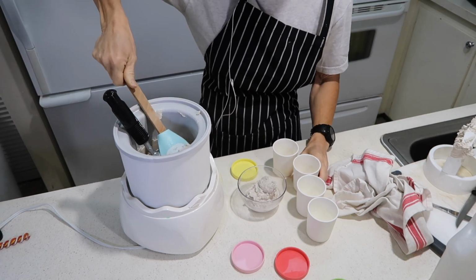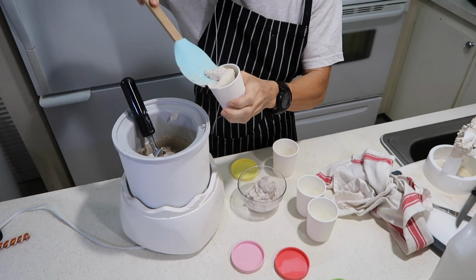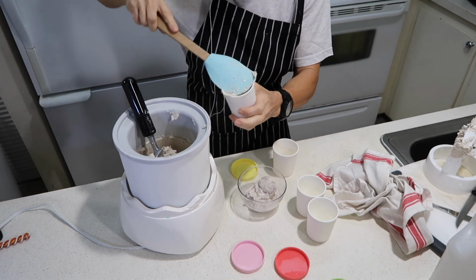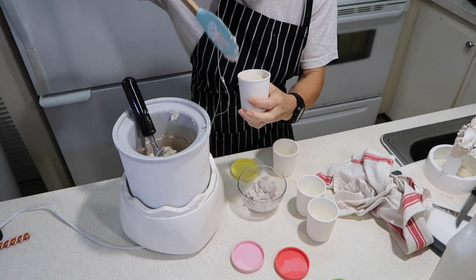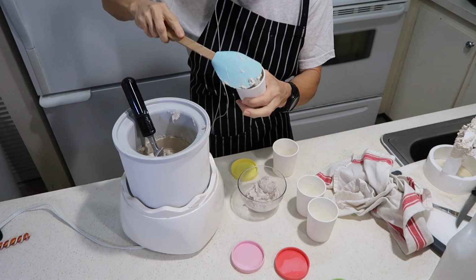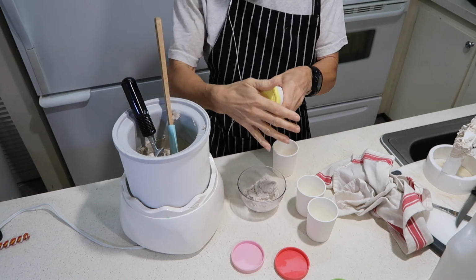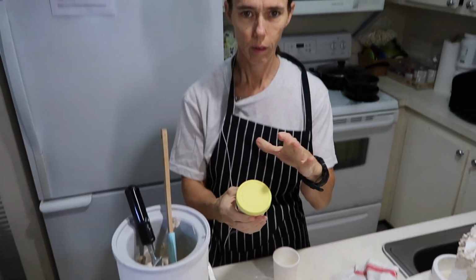We just take some of this, scoop it into our containers, and you can double the recipe. I just made 4 this time. If you double the recipe, you'll get 8, or you can get a bigger Tavolo canister container, and there you have it. Put the lid on, stick them in the freezer, and you're all good to go.